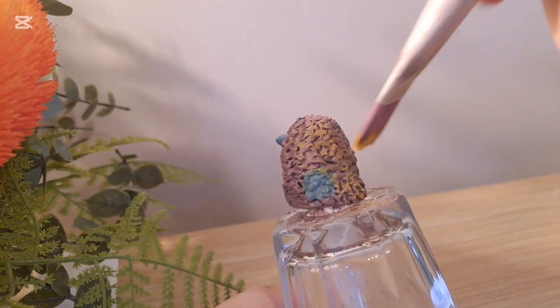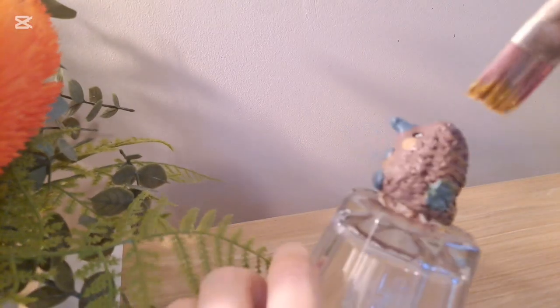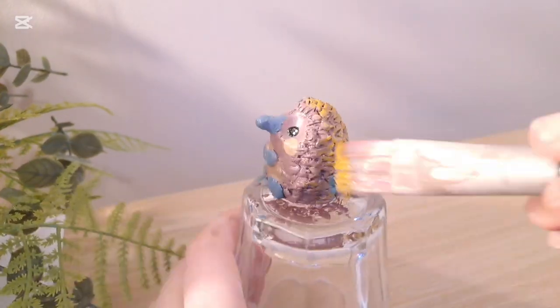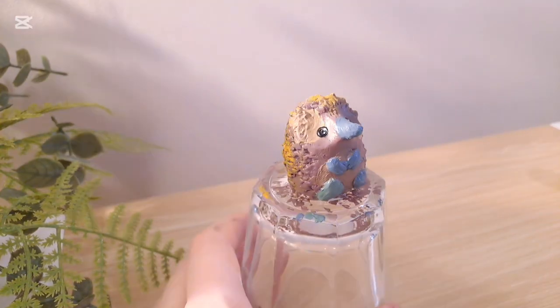Now that all the base layers are dry, I thought I'd go in with a big dry brush to try to catch some little highlights in the spikes, and I'm really happy with this part. Dry brushing is a great way to bring out small details in your sculpt.